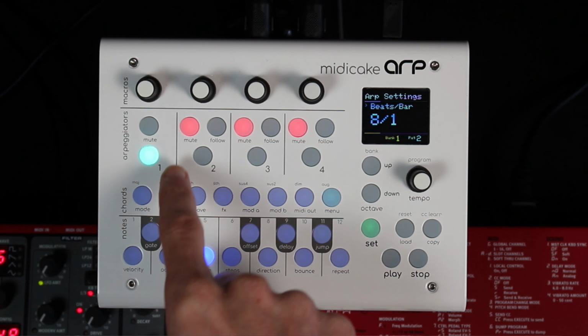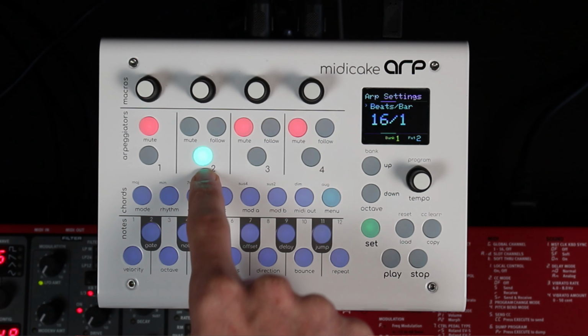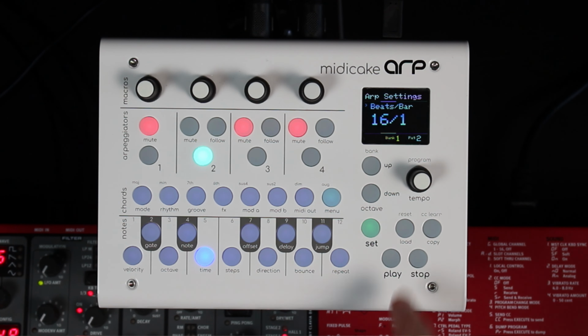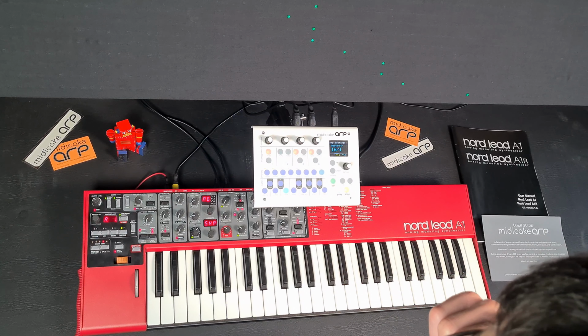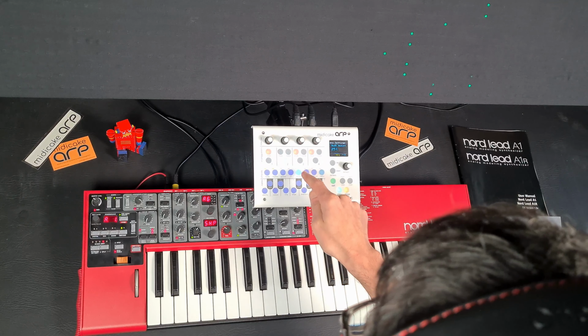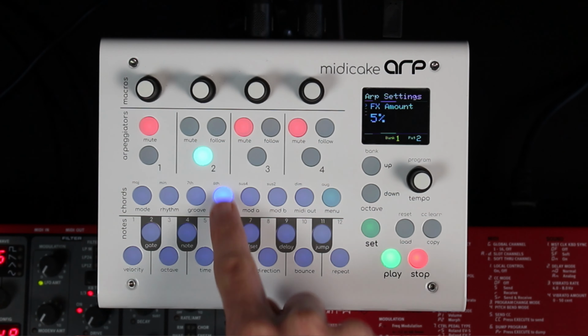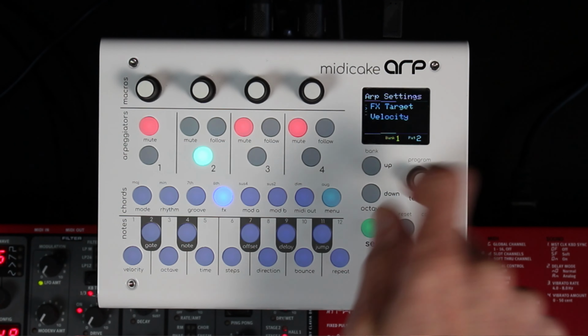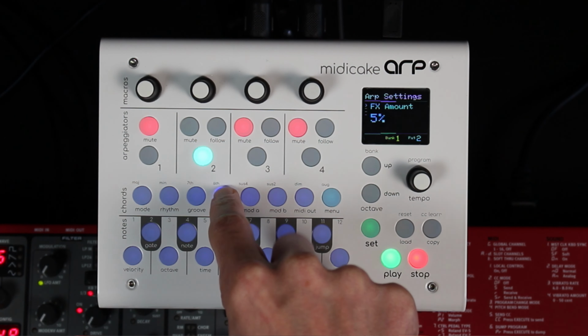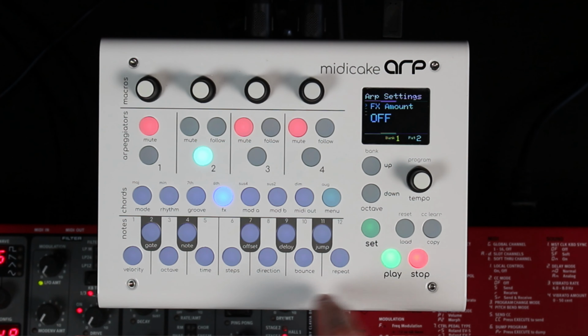So moving on, let's pick the second one. And obviously this has got to work with the first one. But what was it? What did we have before? I remember, select ARP 2 before we start changing things. Oh yeah, that was just wandering up and down, wasn't it? Let's remove the modulation, see what it was doing to begin with. Oh, I've got an effects amount as well on velocity. I don't think that's going to do anything. So let's turn that off.